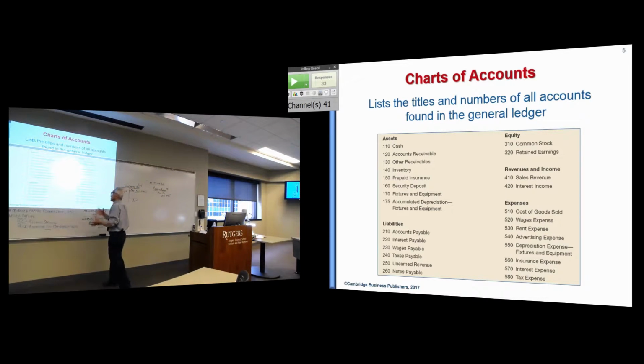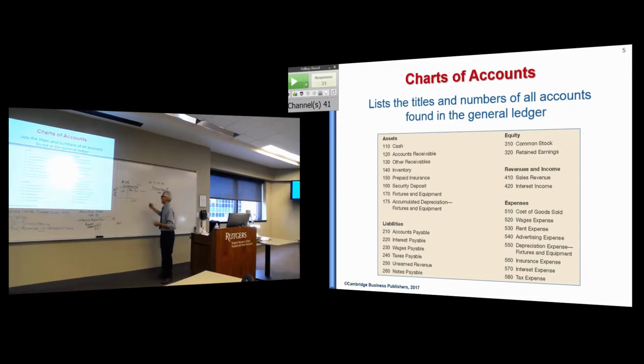And again, this all relates to an information system type approach. I know we use paper and pencil or computer kind of things that are paper and pencil light, but even here, you got different furniture and fixtures. You might now get a building. You may add that account to 180. So you may have to add accounts as we move along as well. So it's really just a listing of the accounts that we're going to be using. And you would, in fact, have a cross-referencing system somewhere. So, for example, this would be account 250 in this system, and revenue earned or sales revenue would be 410.